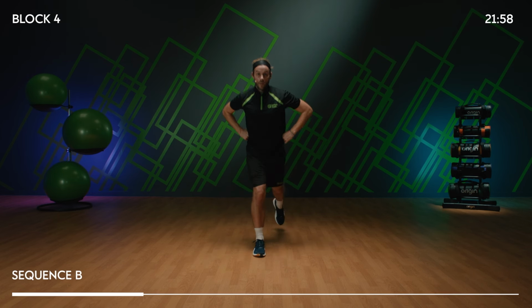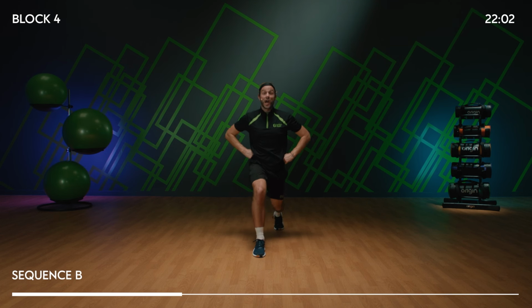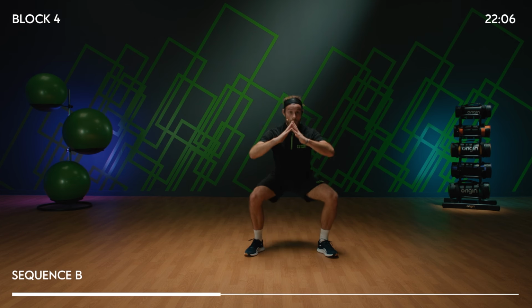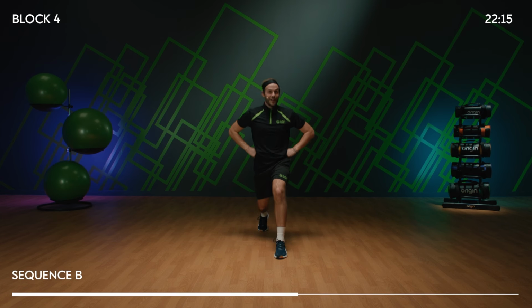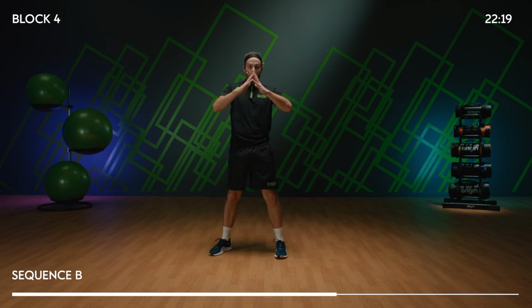Right leg. Lowering your range creates the change. The change is you get stronger. Step back, left. You thought we were finished there, didn't you? Oh no. Step in wide. Okay.